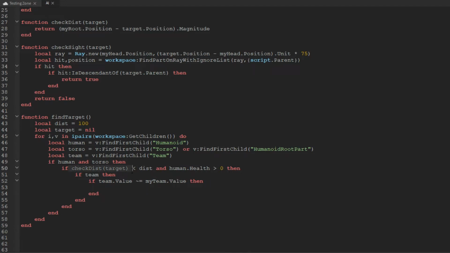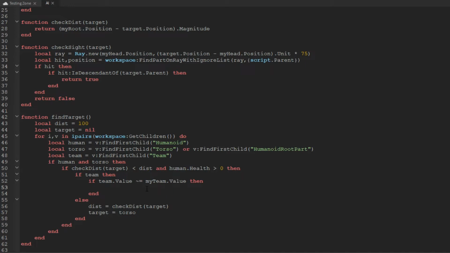So if check distance is less than our dist and human.health is greater than 0, then we will check the team. And then if there is no team, then we're going to set the dist to be check dist, and the target is going to be torso.